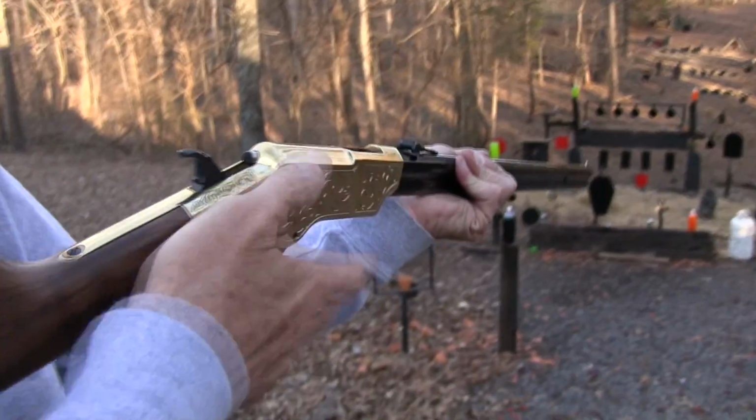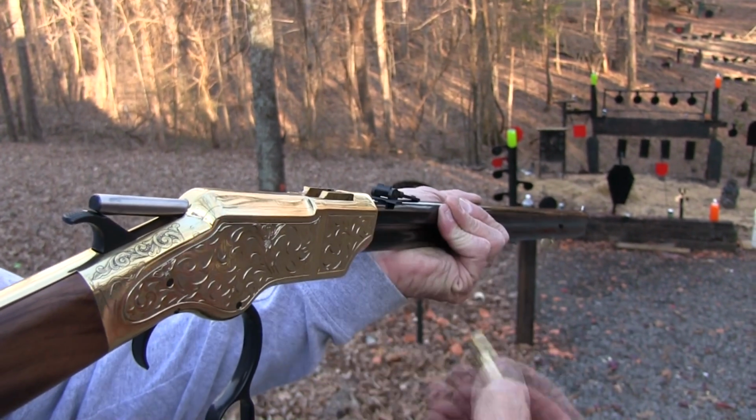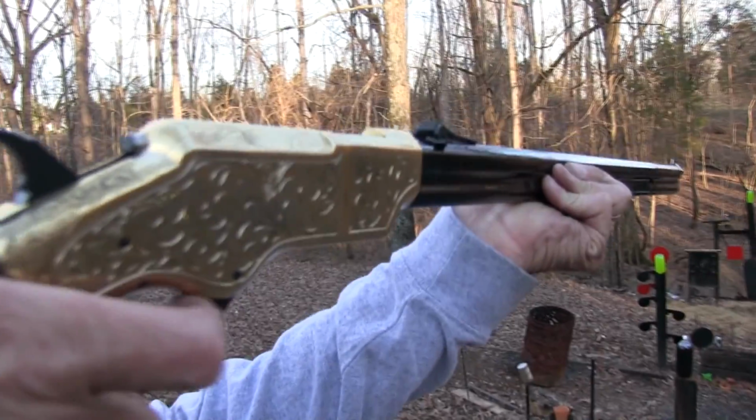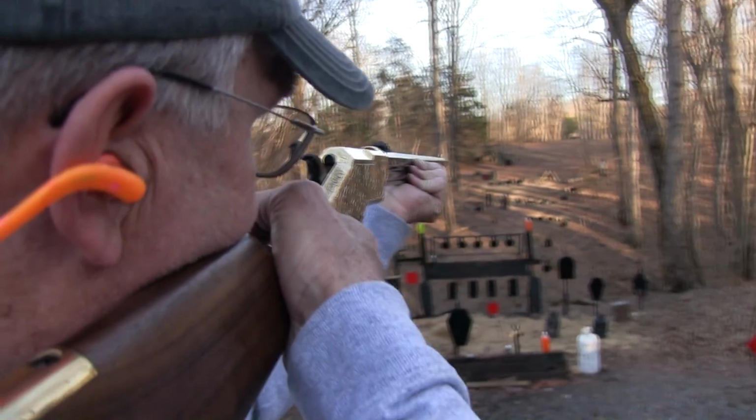We got an empty in the chamber right now. I took a couple shots with this ammo just to make sure. We don't want to lose those things. Those are 44-40, remember? 44-40. Let's just reach on it. Let's christen it today by putting one on the gong, or trying to.